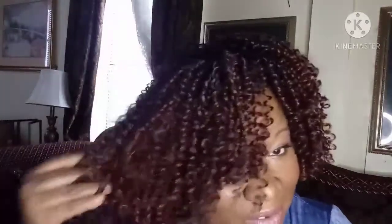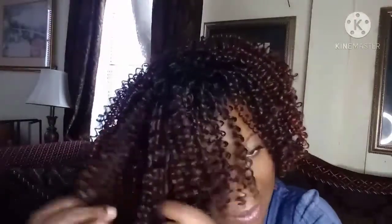What I'm going to do is just do this all over — I'm not going to use a comb because I don't want it too frizzy, or a brush. But you see how taking some of that uniformness out of it makes the hair more believable? Because this is synthetic hair. Your girl ain't ready for no human hair wig yet because I don't wear them enough. Just because of the problems with my hands, I wanted something kind of quick. If I get a little tangle, I'm just going to get the shears and clip that off.